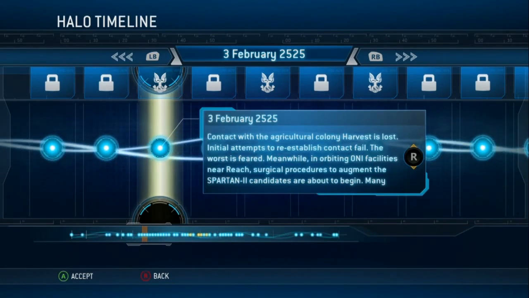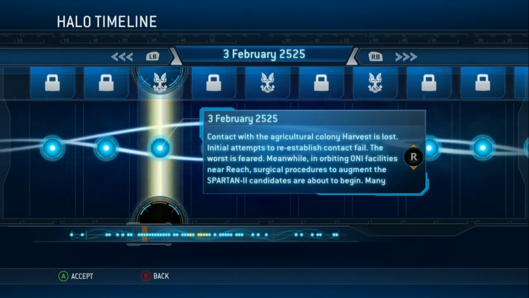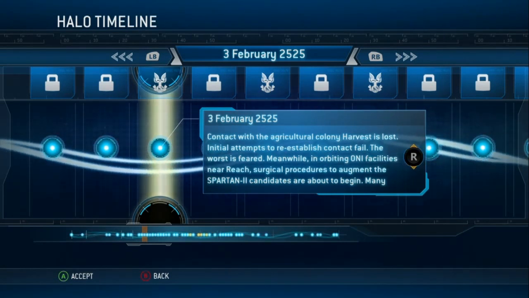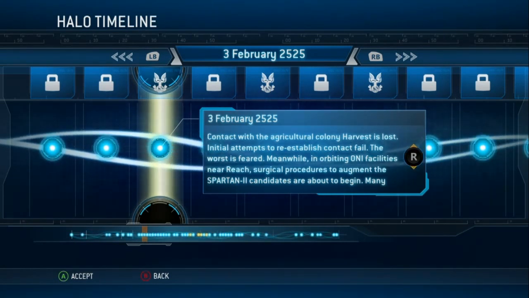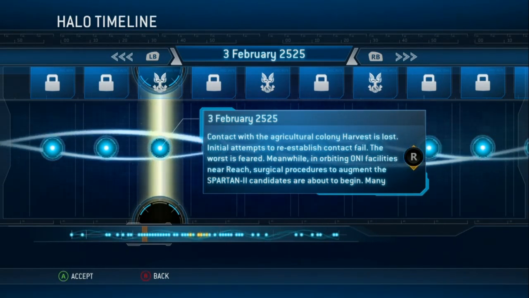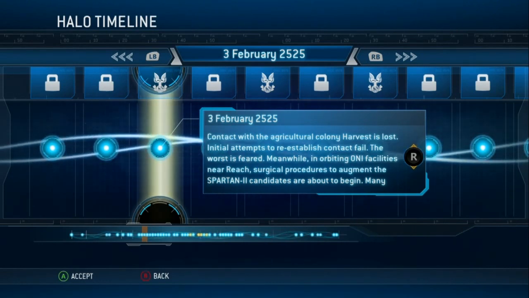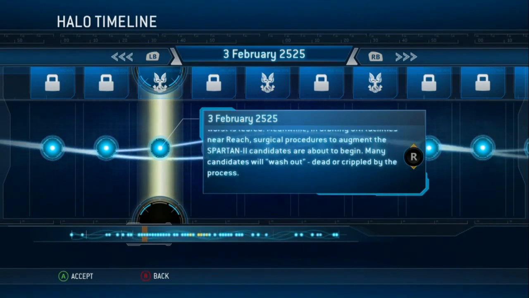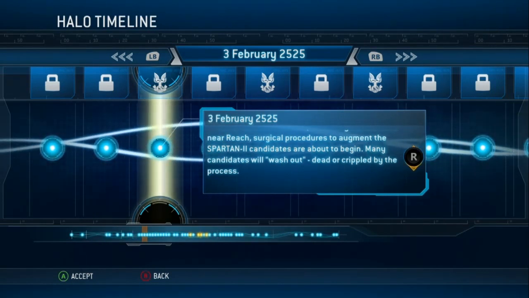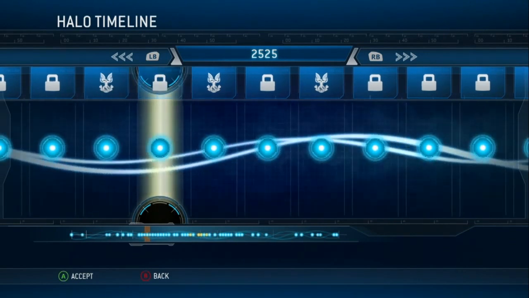So February 3rd, 2525, contact with the agricultural colony Harvest is lost. Initial attempts to re-establish contact fail. The worst is feared. Meanwhile, in orbiting ONI facilities near Reach, surgical procedures to augment the Spartan-II project candidates are about to begin. Many candidates will wash out, dead or crippled by the process. Wow.